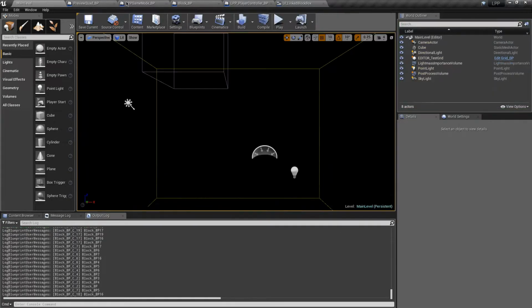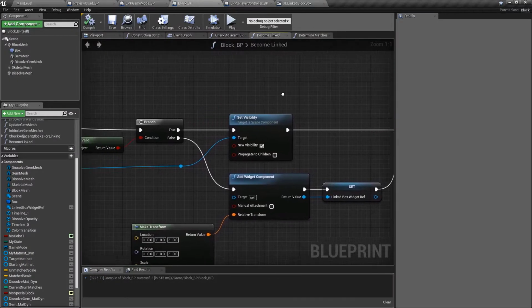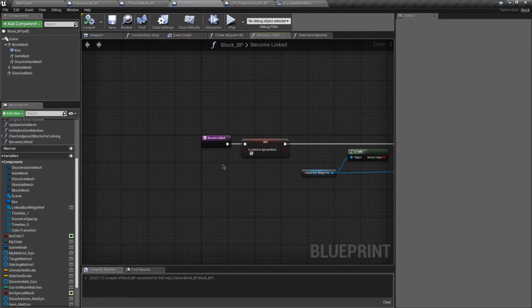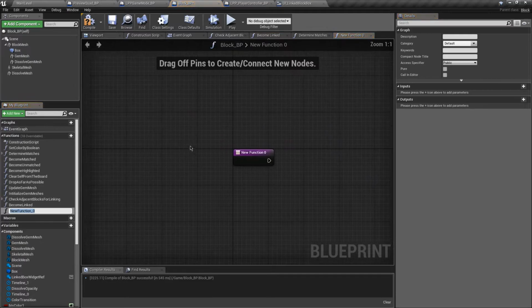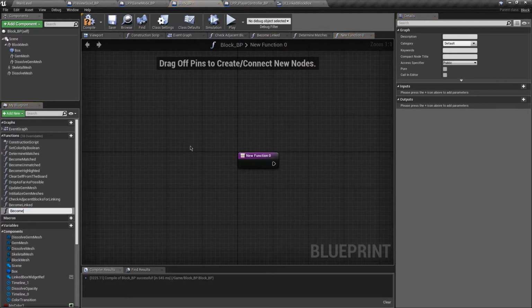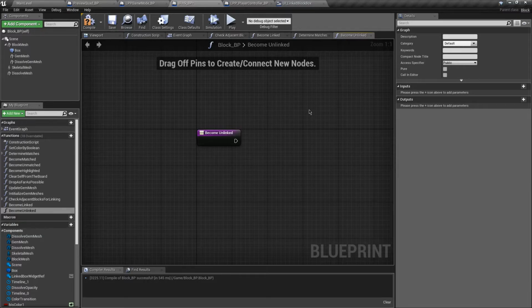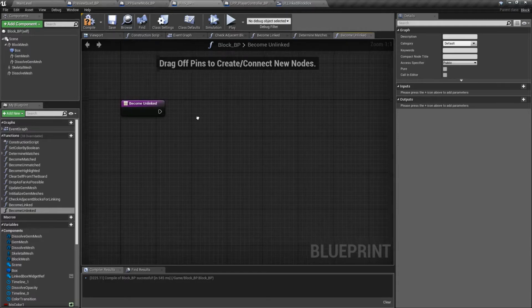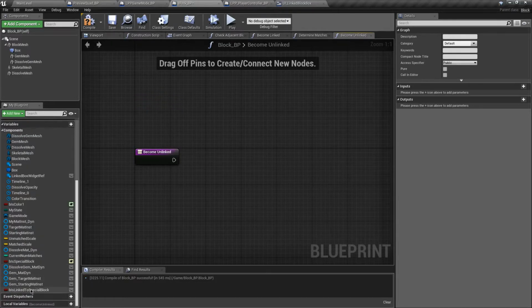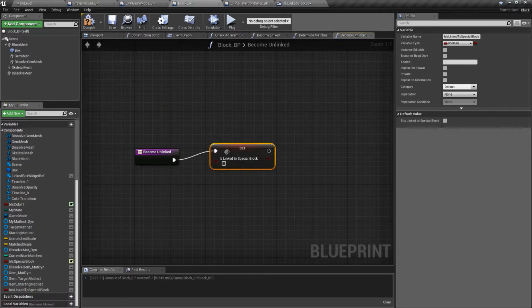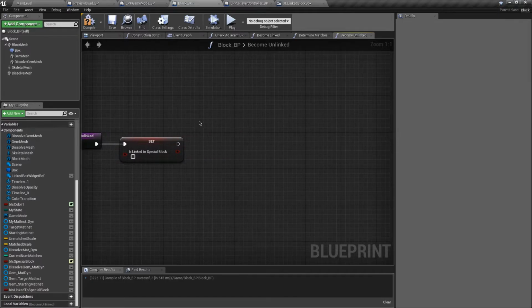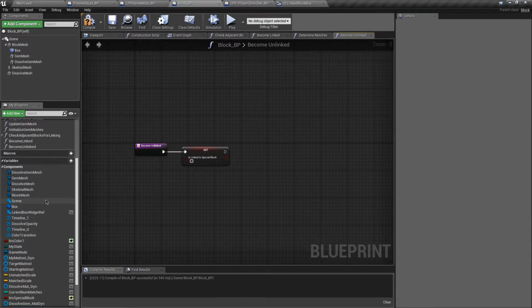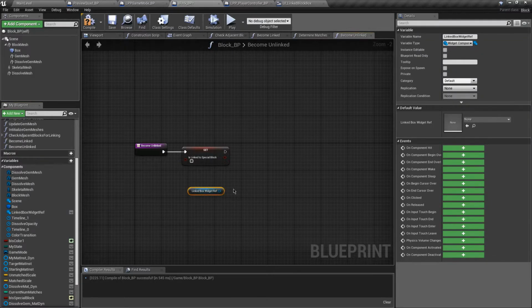Okay, cool. Now, when we become unlinked, which will make that function right now, which is going to happen every time the drop all blocks to fill gaps function is called, then we're going to unlink every single linked block. So we just set this to false. And then we just hide our object with this reference.